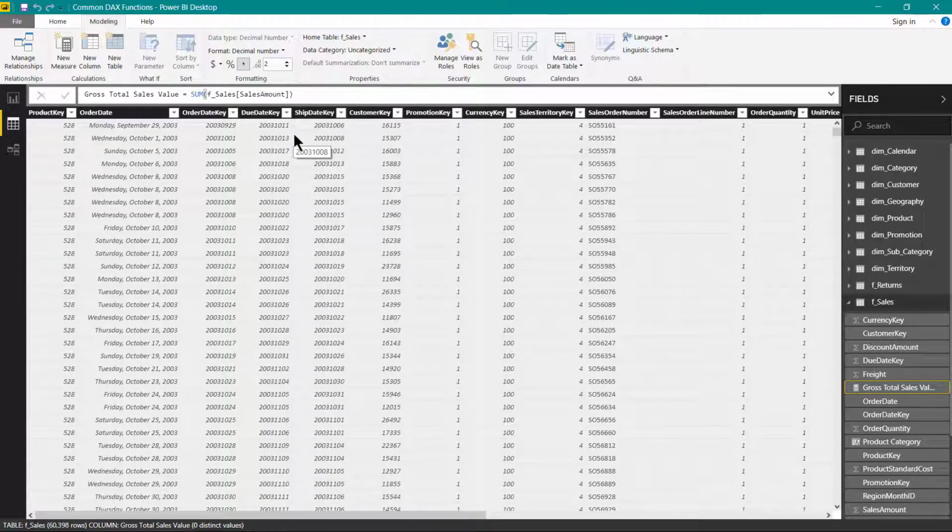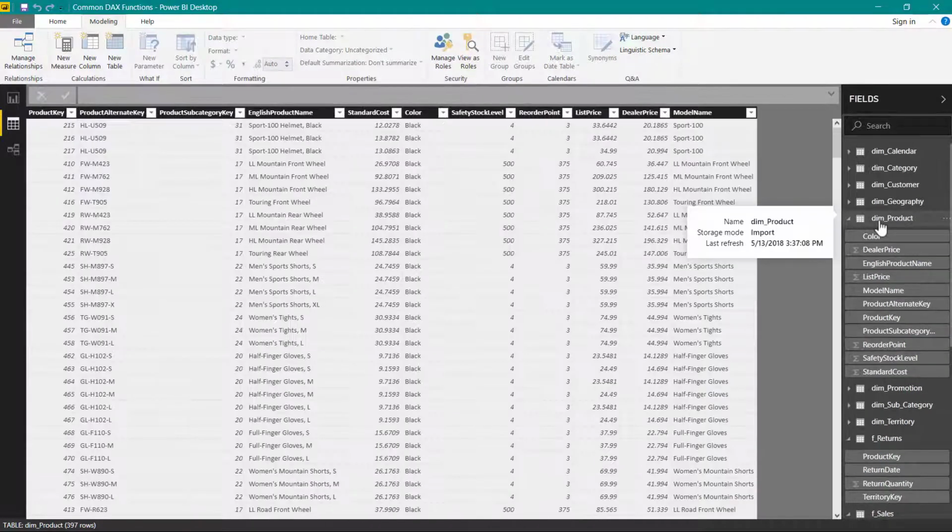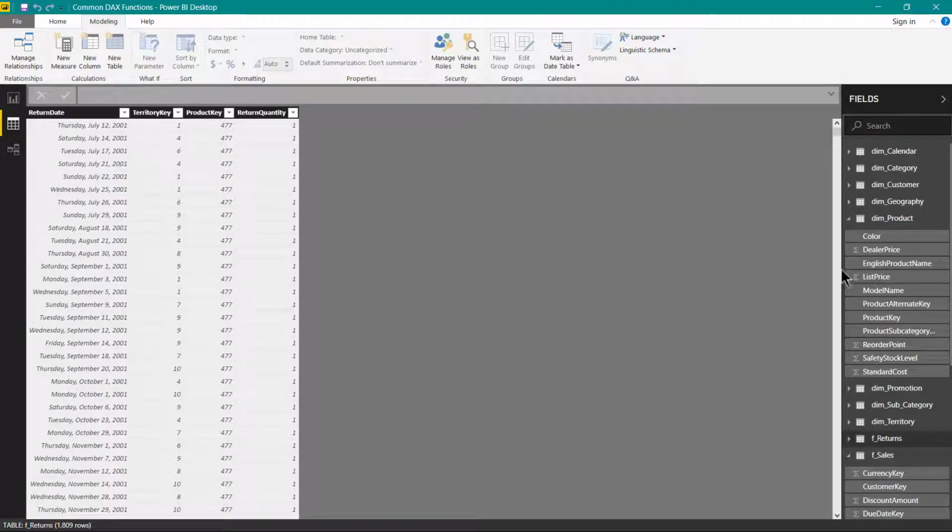Now second step for us, it is to calculate the total value of returns. So let us go to the returns table, and now here you can see that we don't have the returns value. So we need to pull in the information for the product's price and then multiply this return quantity with that price to get a returns value. So we will be using the related function now here, to pull in the price from the products table. Now if you go to this product table, you can see that we have a list price being mentioned here. So we will be pulling in this information into our returns table using the related function, since we already have a relationship established with this products table.